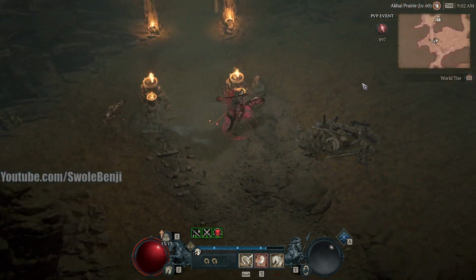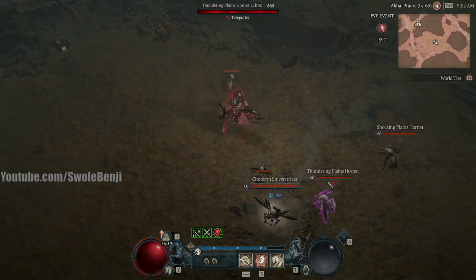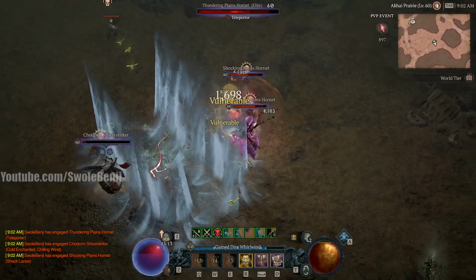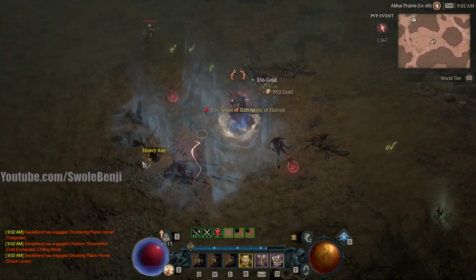Very cool, right? Now I'm going to pull up the map on my second monitor here, and I'm just going to run towards those. But also, if you see 2 or more elites, just kill them real quick. If your build permits, I can kill these pretty much instantly, and that's almost like an entire chest.